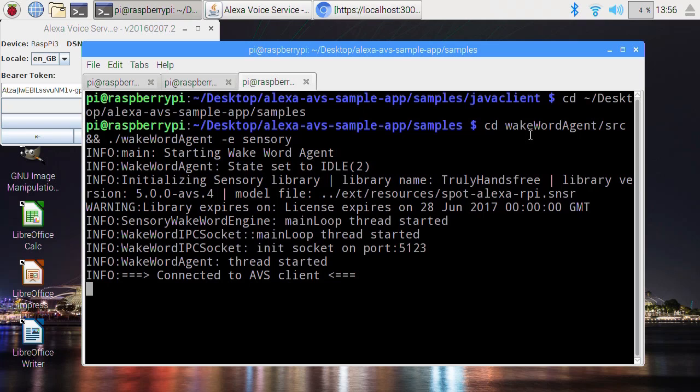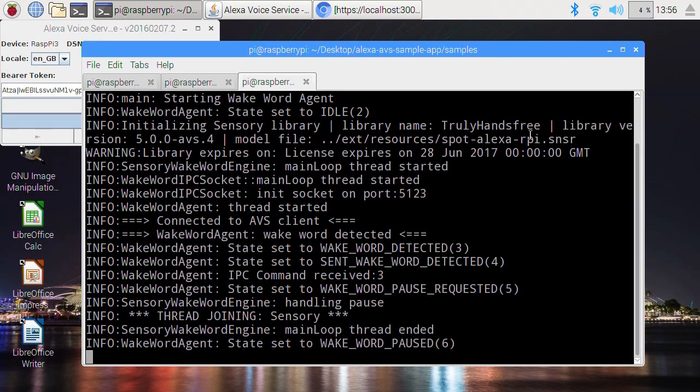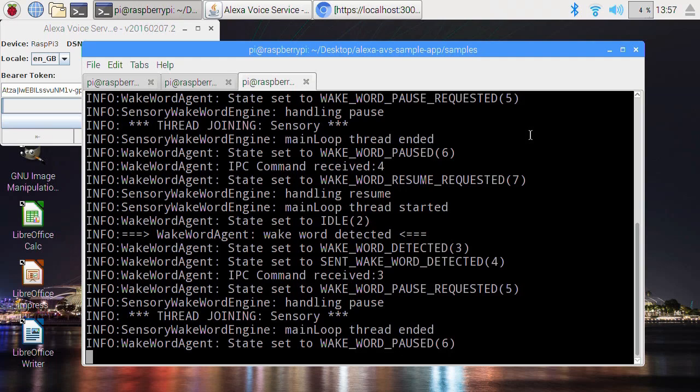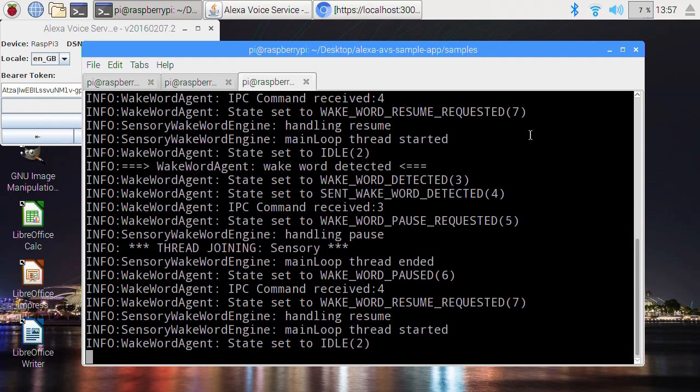And if it is working, I should be able to say something like this. Alexa, can you hear me? Yes, I can hear you. And there we are. We've now got Alexa running on the Raspberry Pi so that I can actually wake it up by saying the word Alexa. What is 2 plus 2? The sum of 2 and 2 is 4. And this means we can have a conversation in two ways with our Raspberry Pi, courtesy of Amazon.